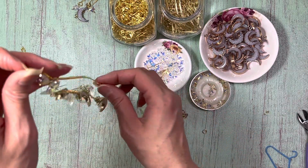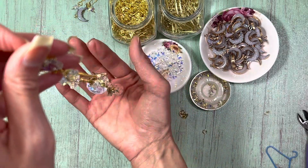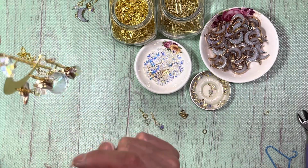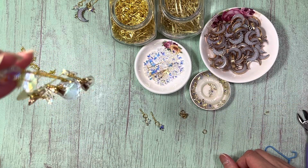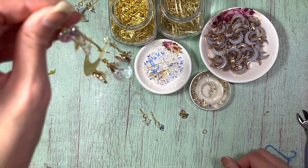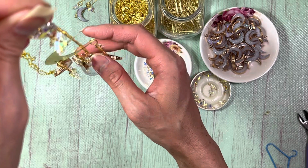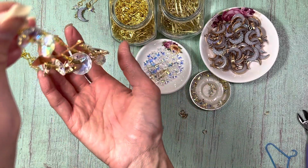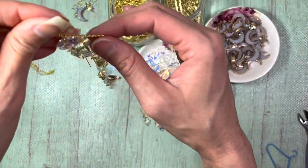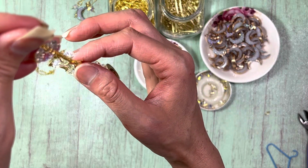So if this is hanging from here, I'm just trying to see. I don't want too much on the ends because there's already a lot going on down there. So maybe if it goes into this part of the moon, that might look cool. So either I could do that, or I'm thinking, but I'm also looking at it. It's so pretty. I know you guys can't see the side view of it, but it's so sparkly. I think I do want to just hang 2 stars right there.